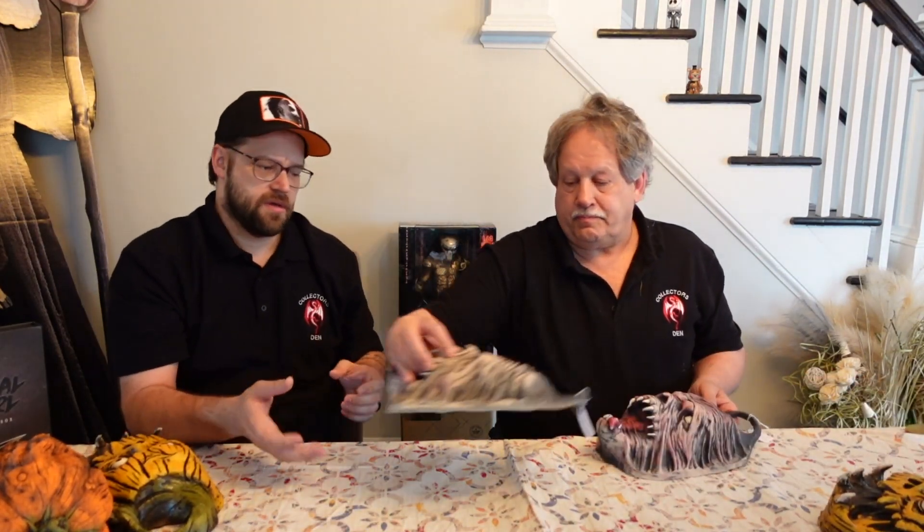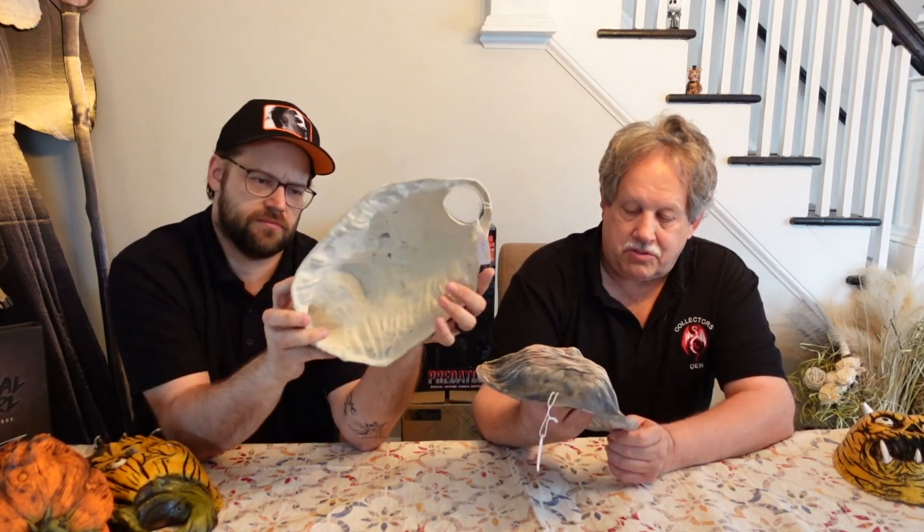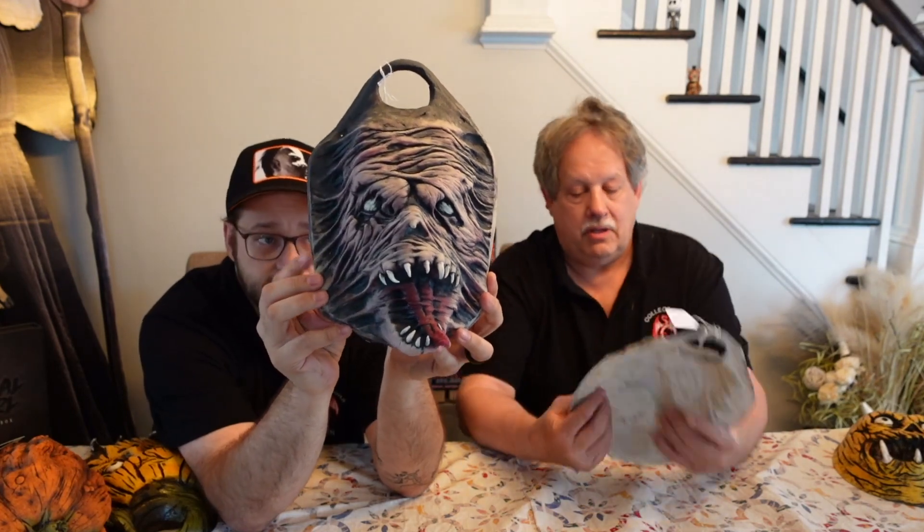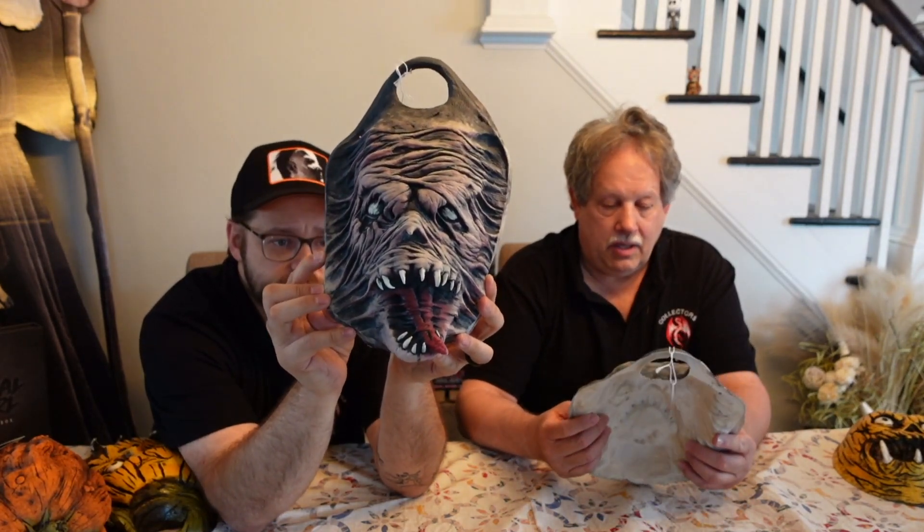The next one — more hanging props. What's really cool is it looks almost like a mummy effect, or like a demon's face coming out through cloth. It's fantastic. The detail — they did a great wash on it, then touched it up. The tongue comes down and flips over the edge. Really, really nice. It's a really cool piece. Same thing — they're $25 each.